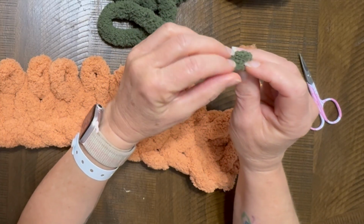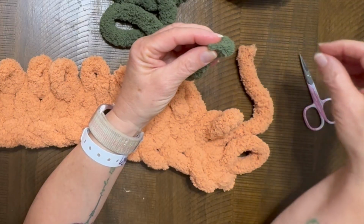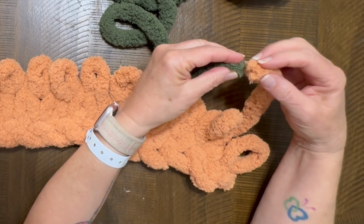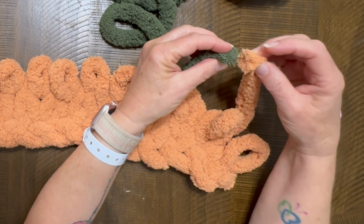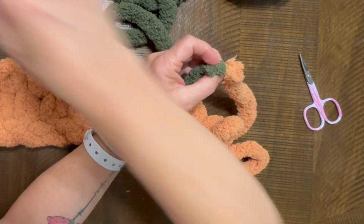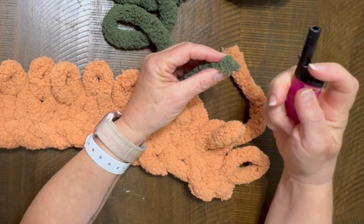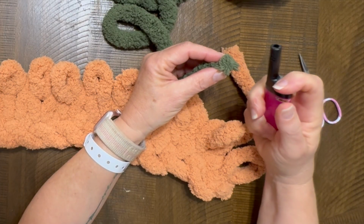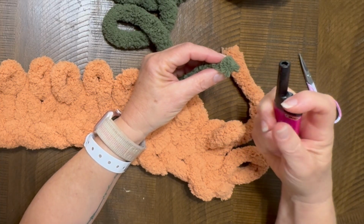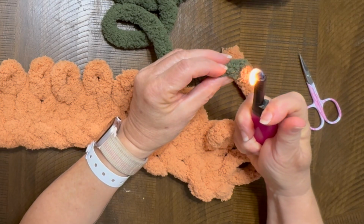Okay, so I cannot really, well, maybe I can feel that. If you can't feel the little plastic part, you can snip it and then make sure that you feel it, because that's what you are heating up to fuse together, the fibers as well as that plastic part. So if you need to clean some fibers away, okay. I do not know how to work a lighter very well, but it's going to prove me wrong probably. Well, no. And I can't do it with my thumb. So yeah, I don't work lighters very often.